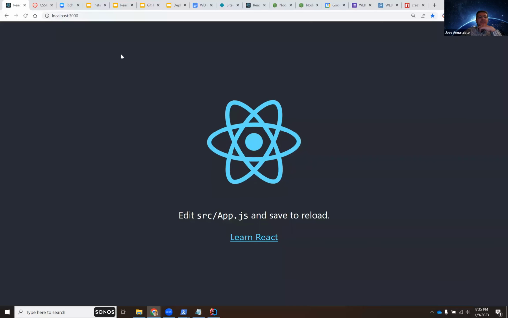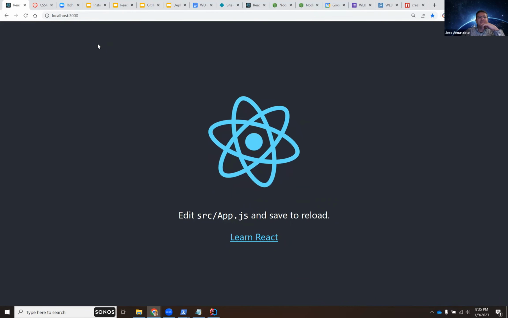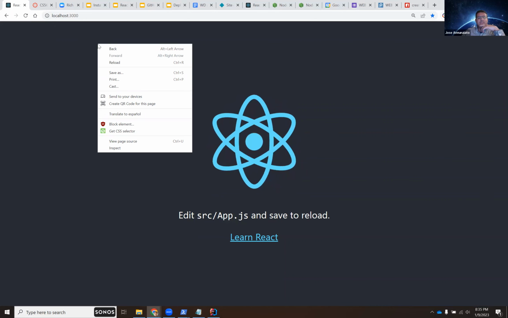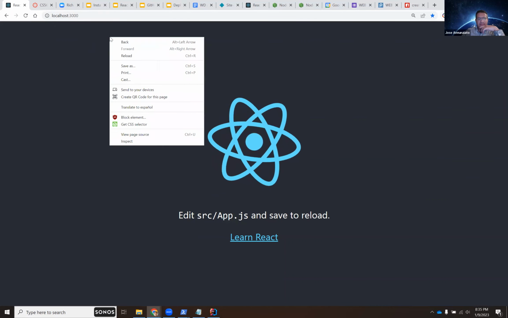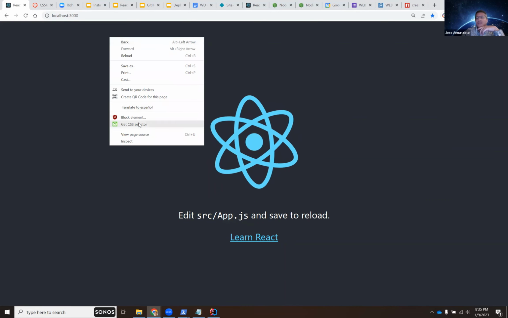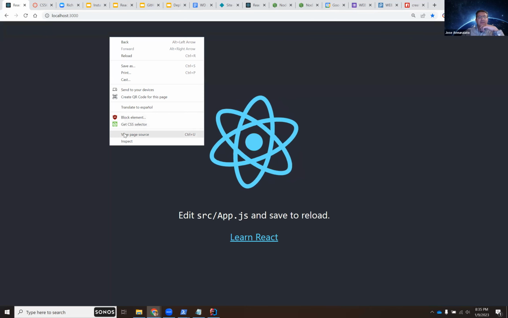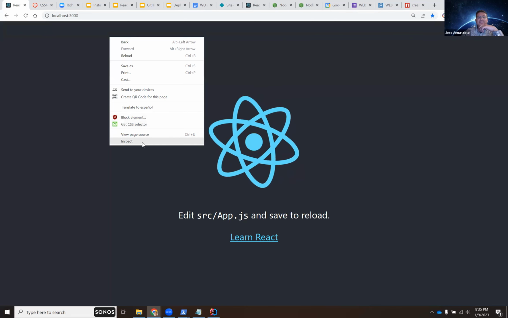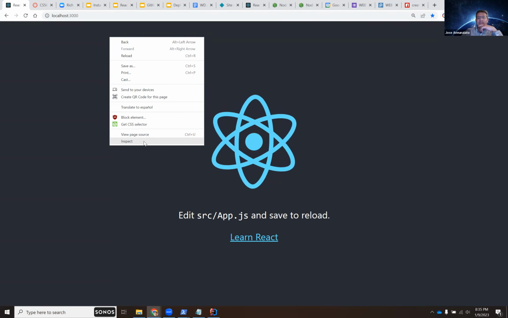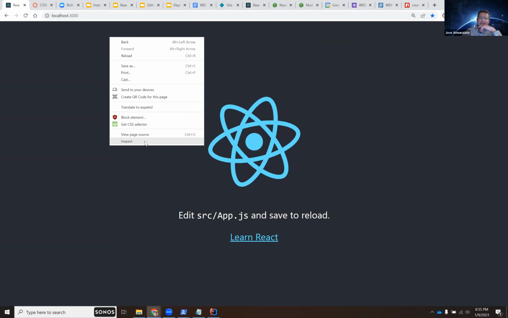You can see the content of the resulting page. For instance, if I press the right mouse button, you get a context menu that you can then use to open the inspector. The inspector is a development tool that is very useful, and it's going to become your very best friend for the entire semester.